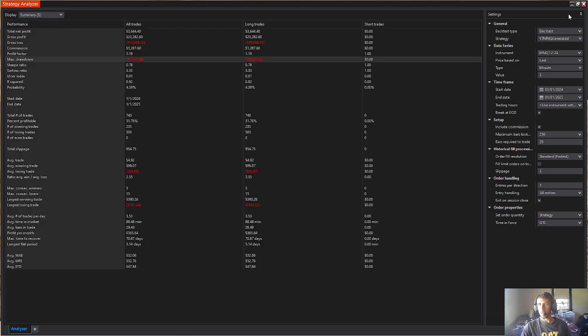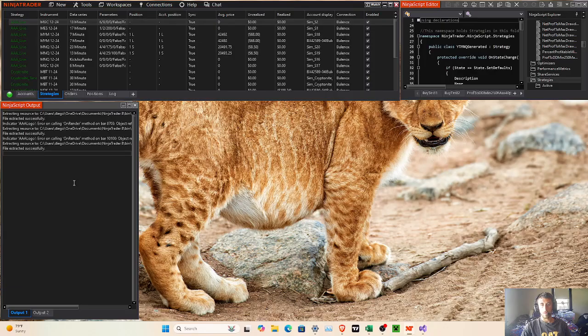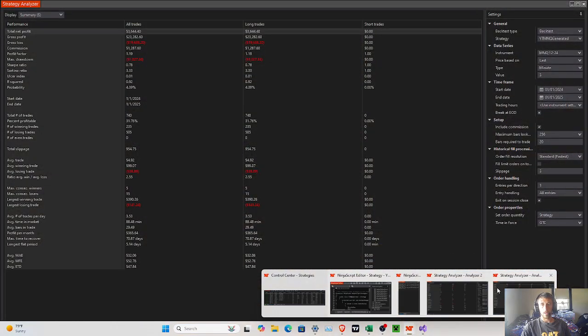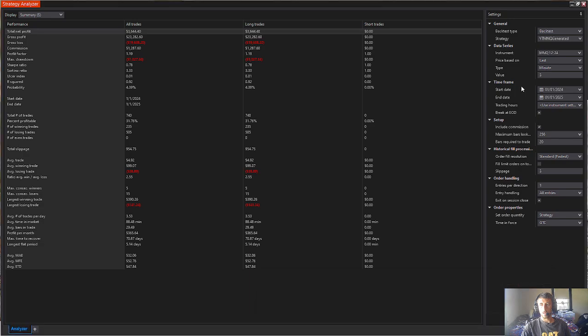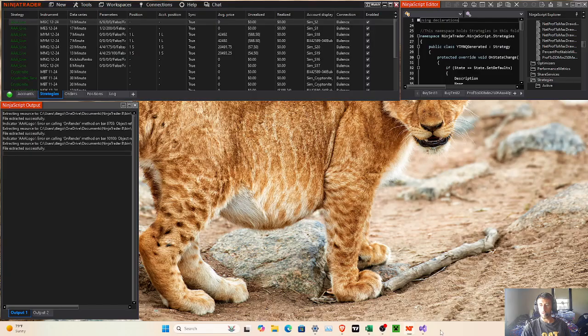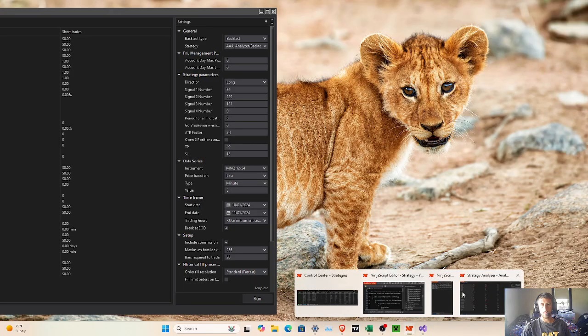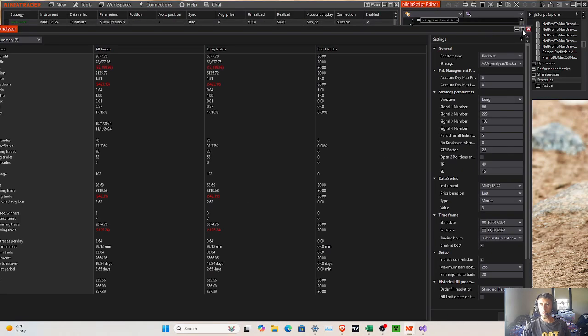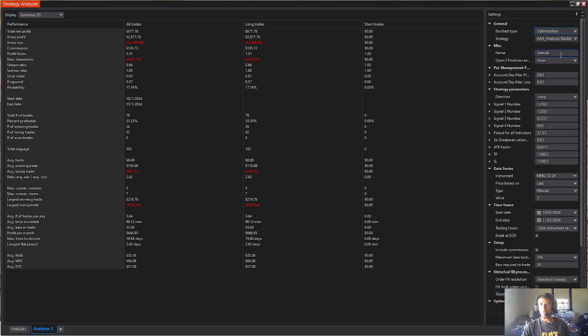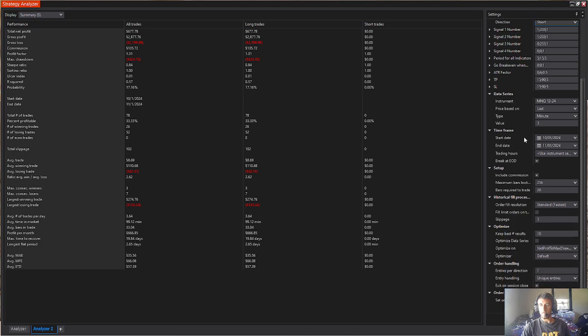All right, so that is our long. It only takes buys right now. Now we're going to do the exact same thing to find the shorts. So we can X out of that one. We know it's working now. Come back to this thing. Now we just change it to shorts. Everything else stays the same.